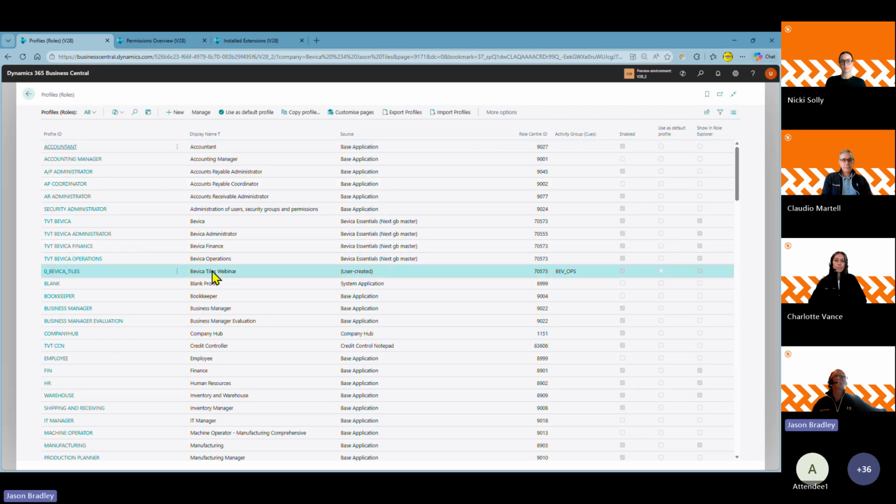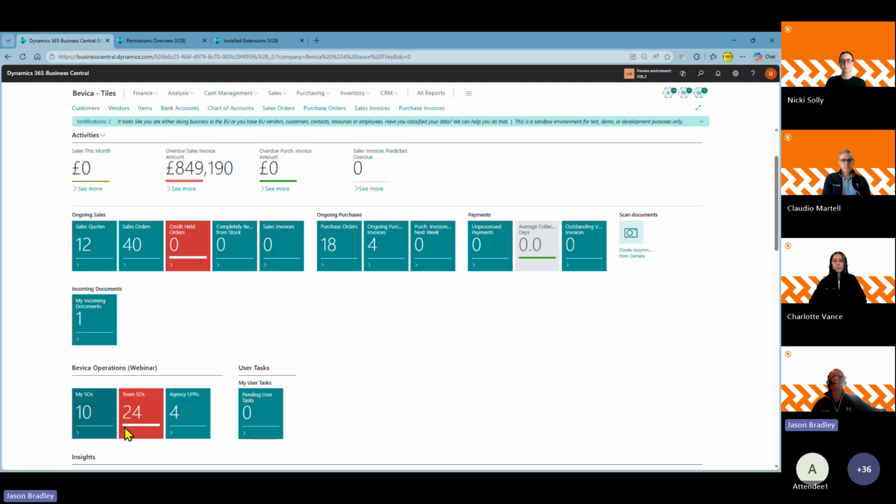So I've created my own profile here, which I could assign to different users, and that particular profile is just using particular custom queues. There's no limit on how many different groupings of queues you have. So that's the first question. This is not appearing on every single profile across the whole company. You do get to choose which profile it shows on.